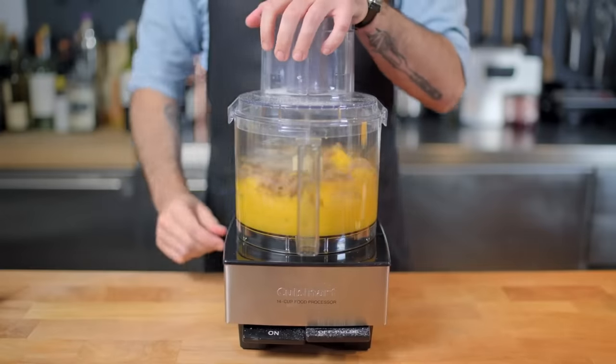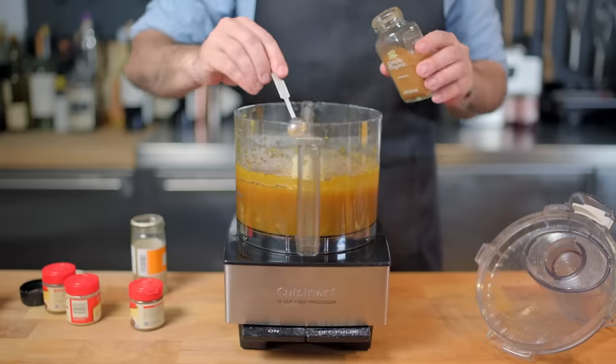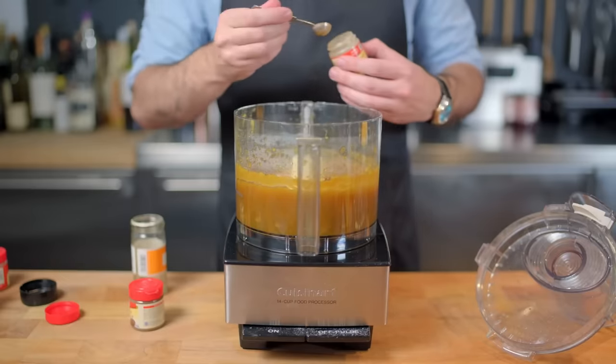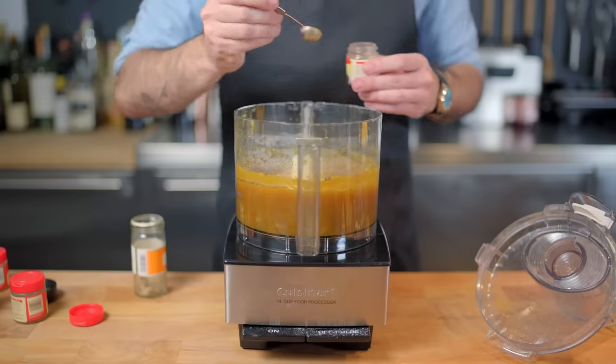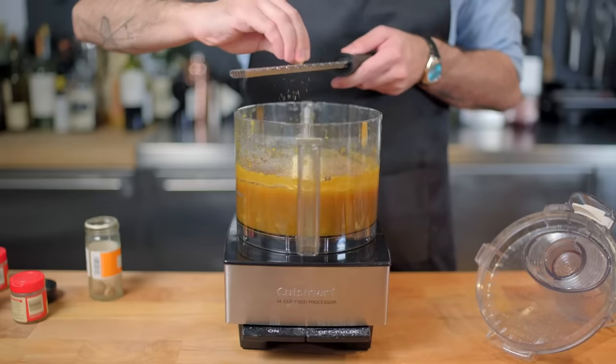We are processing that together for 60 to 90 seconds until very smooth, and then we're going to start adding some spices. I'm going with 2 teaspoons of cinnamon, 2 teaspoons of ground ginger, 1/4 teaspoon each of allspice and ground cloves, and a generous grating of freshly grated nutmeg. This is the one that makes all the difference, trust me.